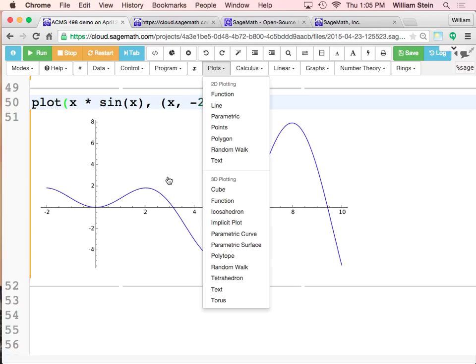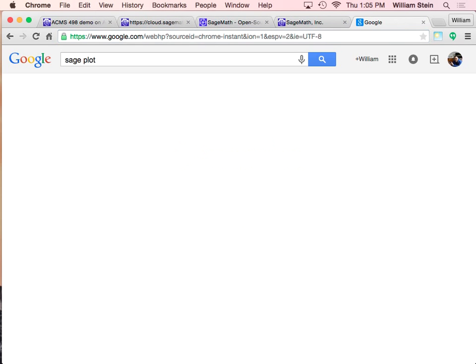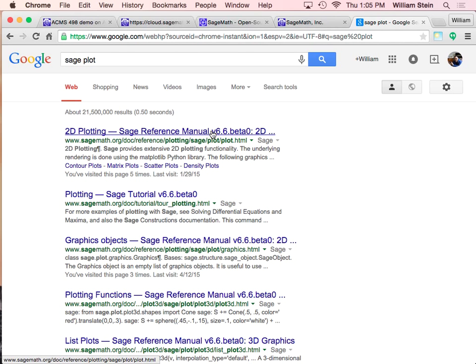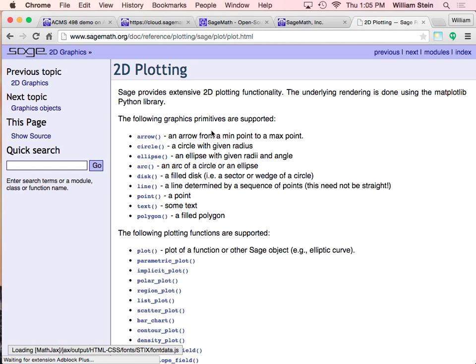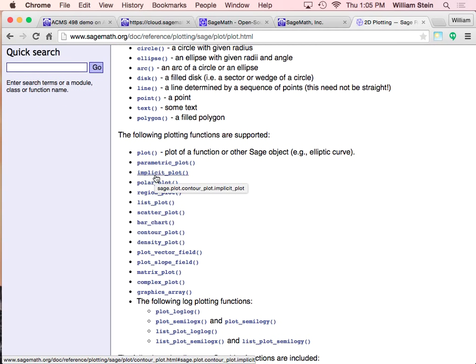First, you can Google for Sage plot, and you'll almost certainly land on the reference manual, which has thousands of pages about how to do stuff in Sage. So let's just try that, Sage plot. And indeed, this is the Sage reference manual, and this is the chapter on 2D plotting. There's lots and lots of functions in here, and you can use any of them.